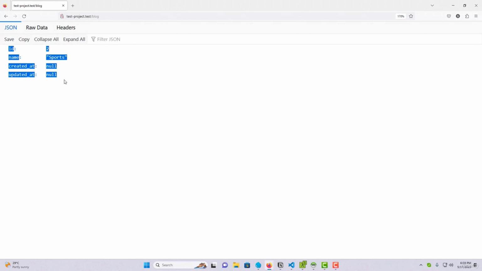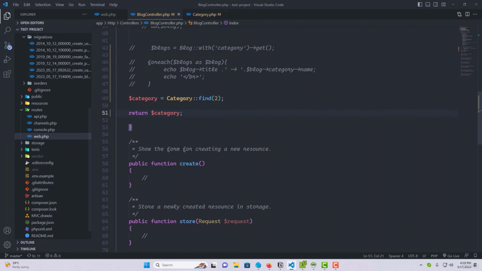Now what I want is that when I hit the category, it will also fetch the corresponding posts for that category, so we can eager load the category. We already know how to eager load the relationship. We can use with. In with we will define our relationship, which is blogs. Got it? So we are eager loading the blogs when we grab our category.